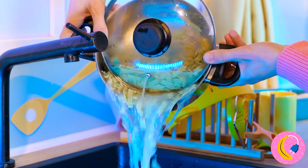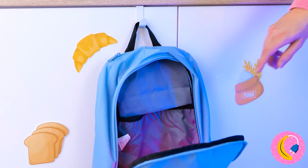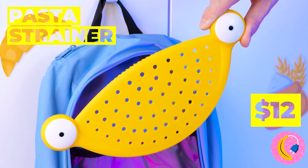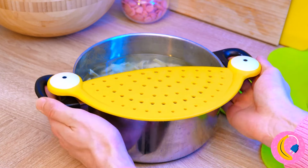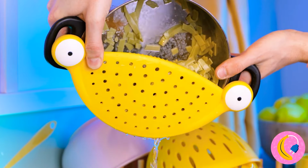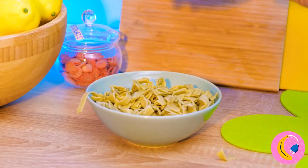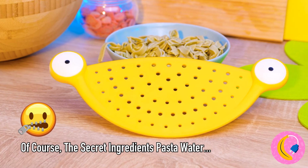Time to drain the pasta. Oh, whoops. So ew. Who wants pizza? Come on. Oh, wait. Hey. Maybe this pasta strainer can help. Just add to the side and pour. The pasta's safe and sound. And I've got a great sauce recipe.